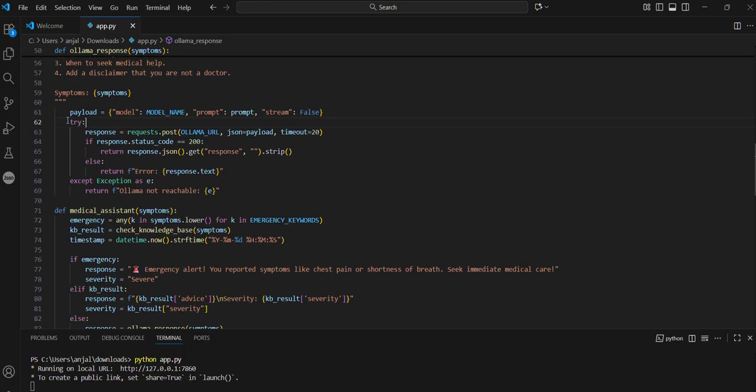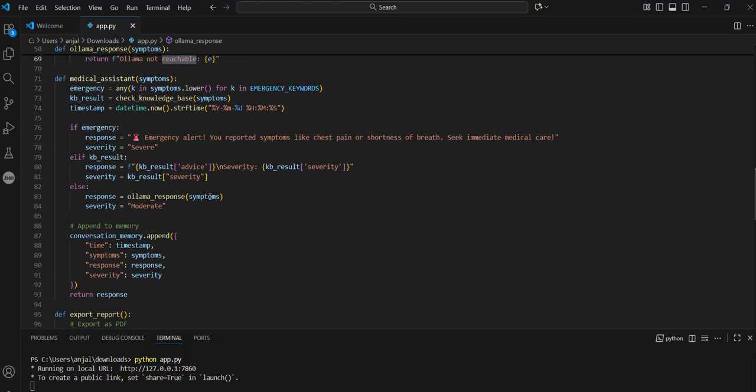And here we have error handling with try and except. In the try block, requests.post sends a post request to local Ollama with a timeout of 20 seconds. If the API works correctly, it returns the generated text. Else it goes into the exception, and if the connection fails, it shows a connection error.